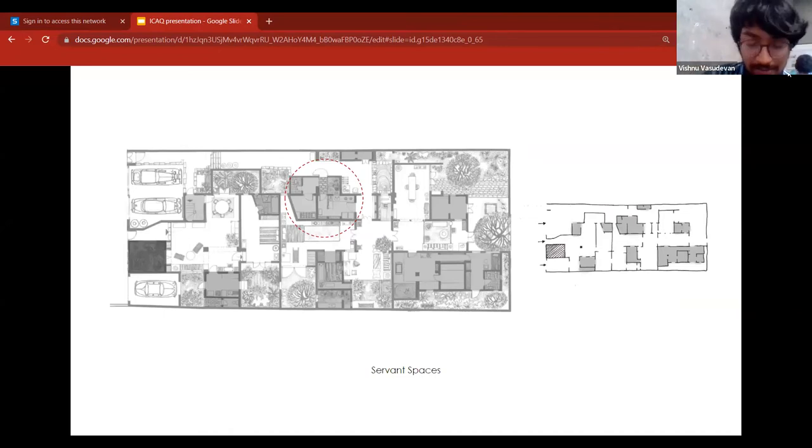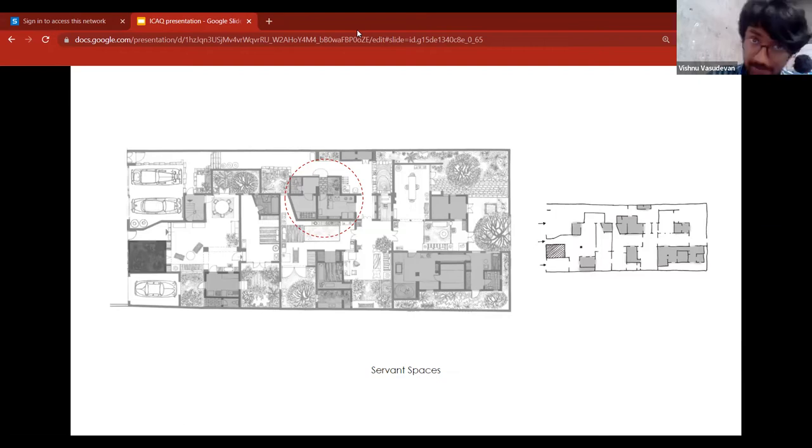Zooming out, all the other servant spaces or the spaces of utility were actually decentralized in the plan. And spaces such as the kitchen, the toilet, the storage rooms, the office space, they're not highlighted as much as the other picturesque frames that we saw in the previous slide. The servant's room, interestingly, shows not even a window for air to go out. The whole design of the house reaches to the heart of modern architecture, the concept of architectural promenade. We experience the house as a series of frames as it unfolds, and entrance into the house is starkly unidirectional.